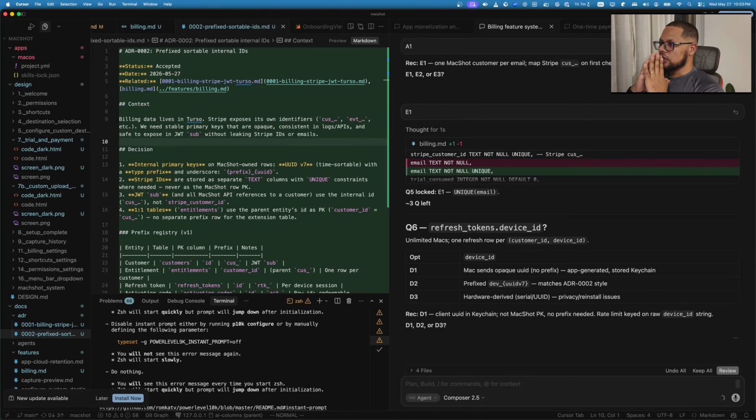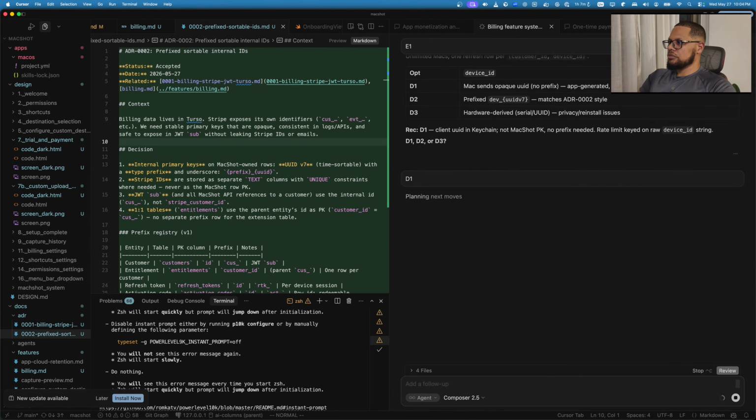Okay, refresh tokens, device ID. I think for now it should be fine. The app generates it, stored in the keychain.